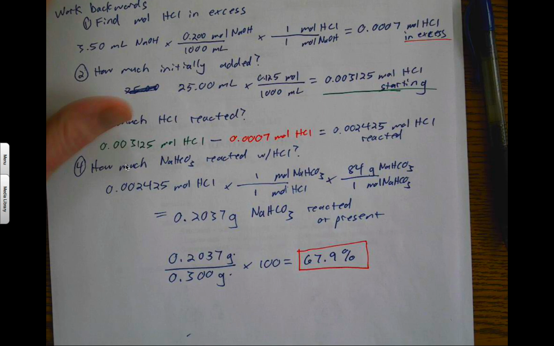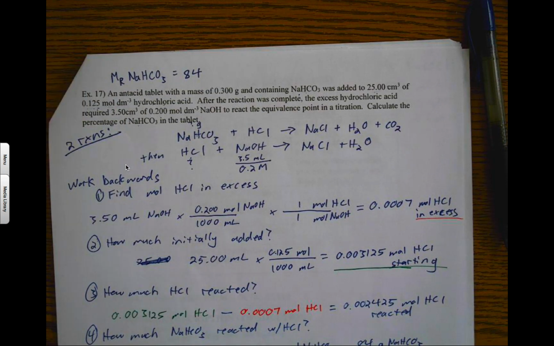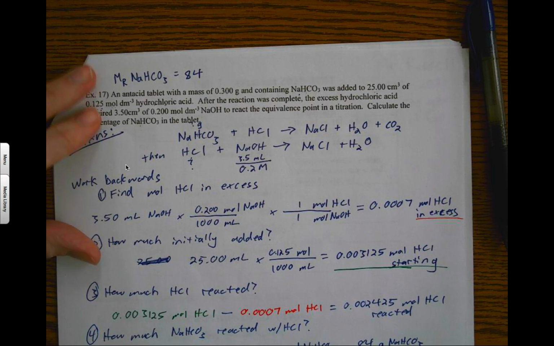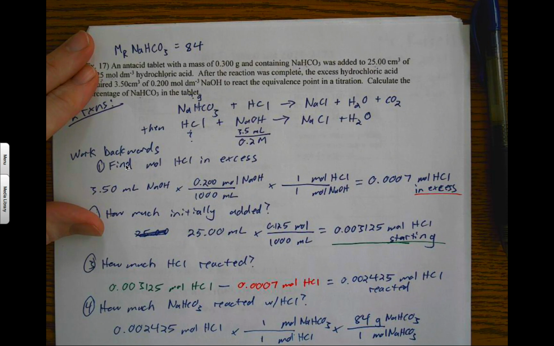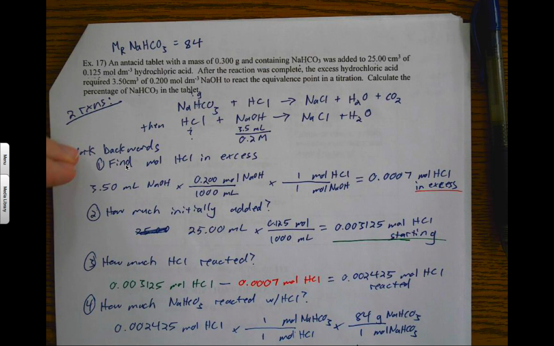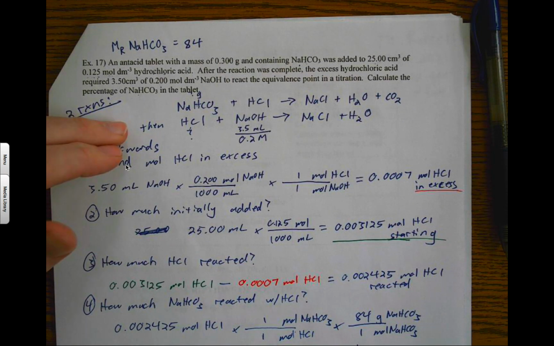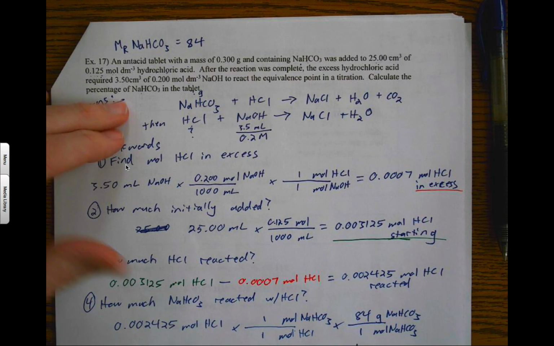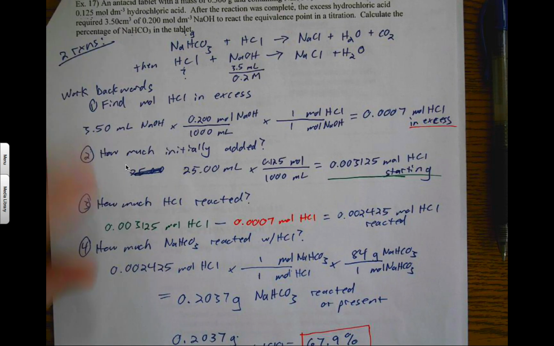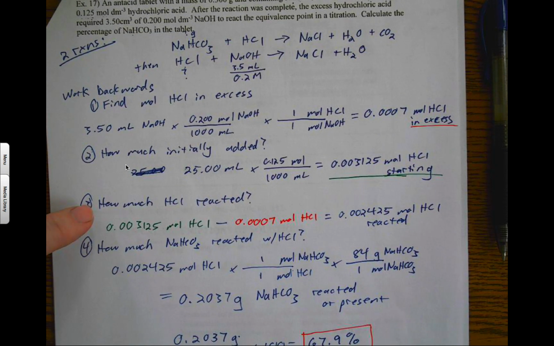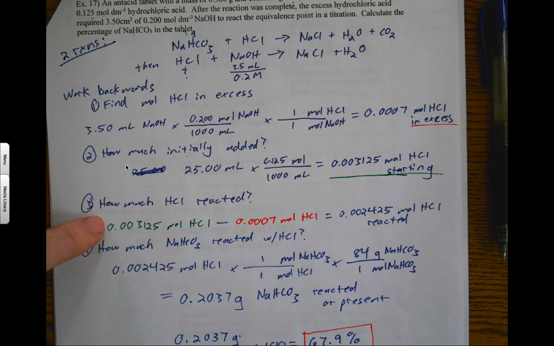That's a titration question, and that is a very, very good IB question because it involves a lot of higher order thinking to know how to work backwards and to know that there are two reactions taking place. This subtraction part is the key right here. Knowing that you would need to subtract is it.